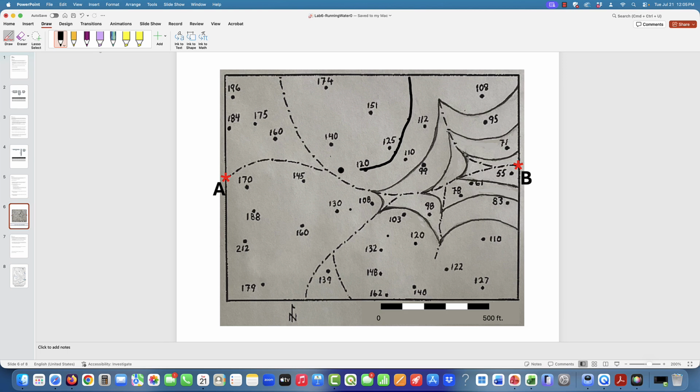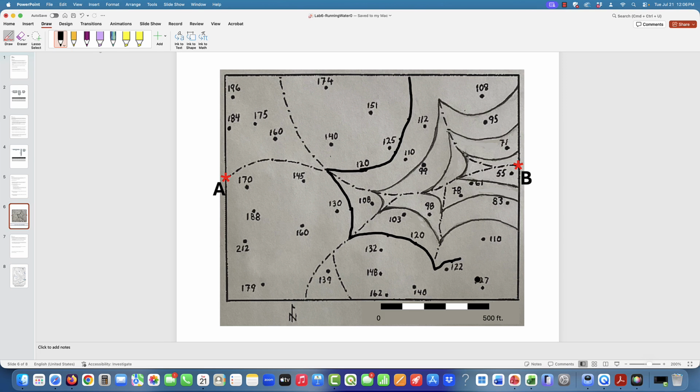So what you want to do with this is follow the overall pattern of the contours that are already there. You want to V upstream. So we know that this contour line has to V upstream. Then it turns around and starts coming in this direction here. But before it can get over here, it has to V up this stream as well, just like this one does. So now we'll bring it down like this, come over like that, go through these 120s here. We have a 122 here. We're going to be very close to 120 around here and between these two. And that makes a natural V as well.